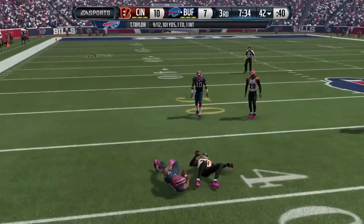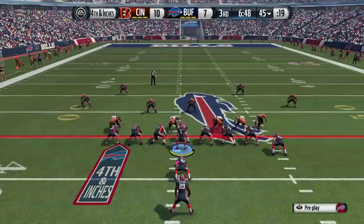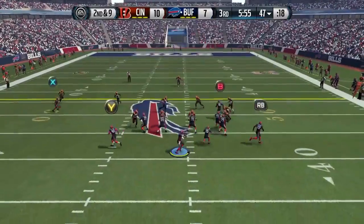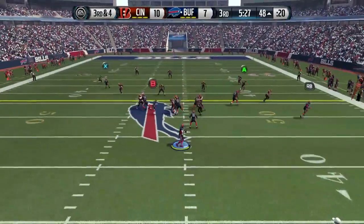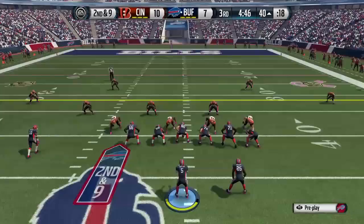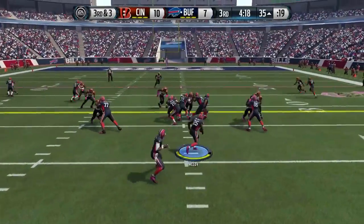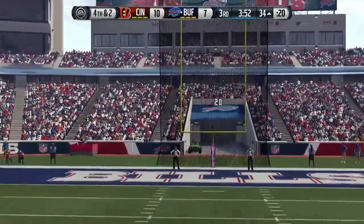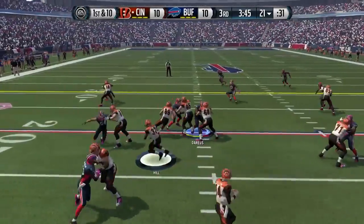Second down and six — Harvin gains about four. Third down and short — Carlos Williams can't pick it up. They go for it on fourth down near midfield in this big game. They execute the QB sneak for the first down. Tyrod Taylor then runs outside the pocket, takes it himself for another first down — now in Bengals territory. McCoy up the middle for five. On the next third down, they try a long 50-yard field goal attempt with Dan Carpenter, who nails it. That ties the game at 10.